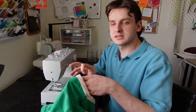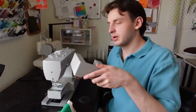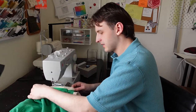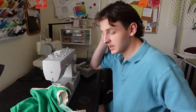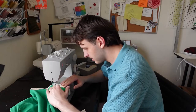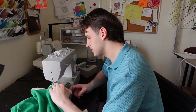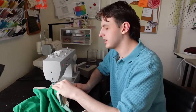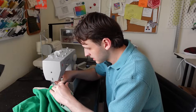It's not the smallest hole, but since we are going to be sewing in the round, as they say, I'm going to take this little piece off my machine, just so that we can really get in there. You can slide the little leg hole onto the machine. It just makes everything a little bit easier. I'm just going to start on the inner leg seam just because that will hide the beginning and ending of the stitch. I'm going to be sewing just under the half an inch mark just so that it for sure catches all of the folded material. If I sew right at the half inch, it could go off and then we would miss it and not create the seam that we want to create. So I'm going to be sewing just under that half inch mark.